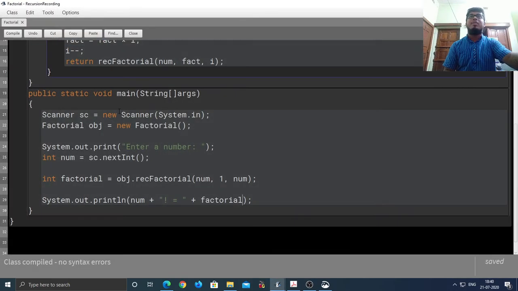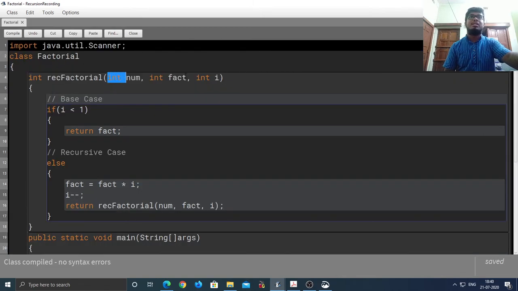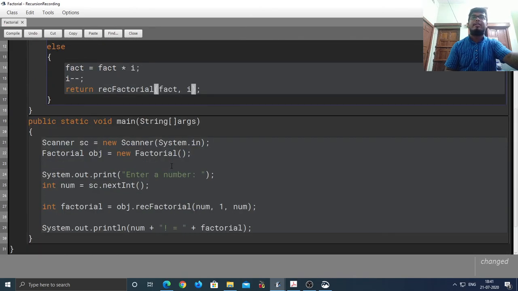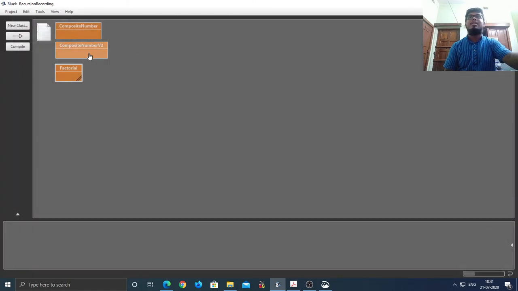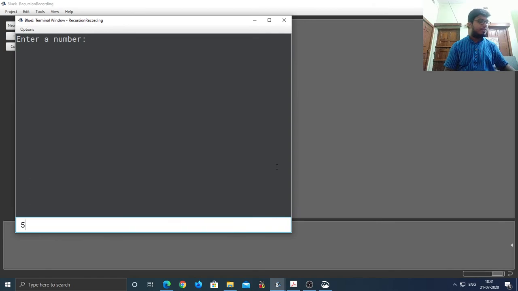But we can reduce the parameter list of a recursive function. If you notice carefully, you're going to find that the parameter num is never really used inside this function, never really used in any of the computation. Therefore, we can get rid of num to reduce our parameter list. So let's get rid of num and let's stop passing it. Let's compile and run this again. If we send 5, see 120 is getting printed, so that's correct. This program is correct. All right.